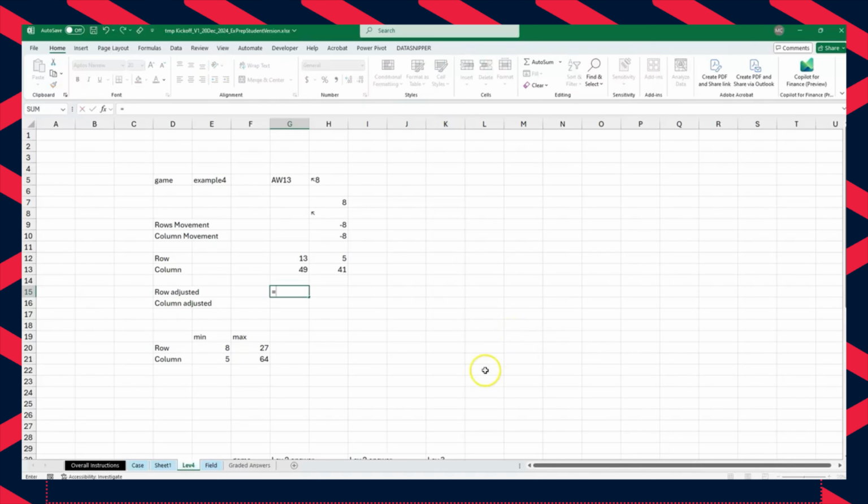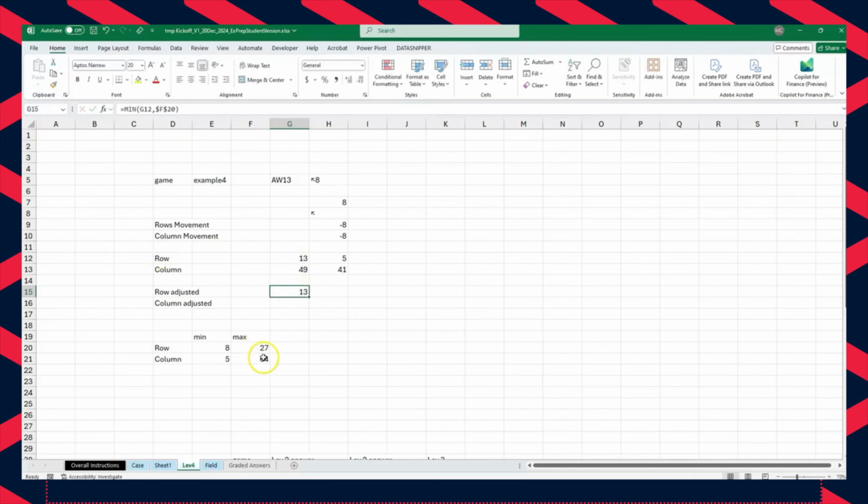Okay. So this value needs to be between 8 and 27, and we could use ifs to do that, but a little quicker way is to do the following. We want to use the min first and choose the min of this and this. That way it can't go over 27. I want to lock that in. All right, that still gives us our 13.